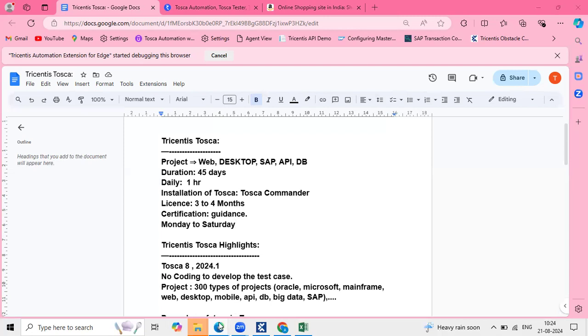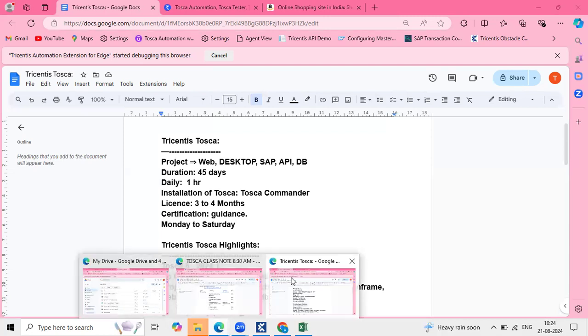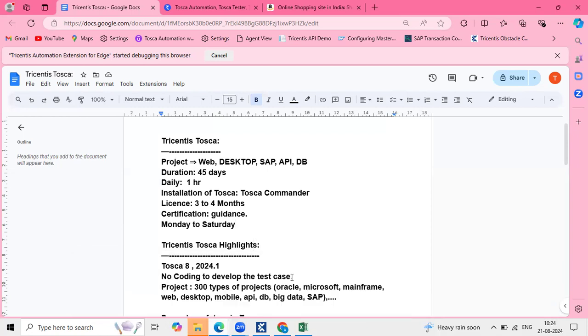It's not like that. Once the batch is confirmed, we create one WhatsApp group for that. So we have a platform to discuss the daily challenges you are facing while practicing. You can post into the WhatsApp group. Probably I will reply to that particular message, or if any of our team members are aware of it, they will reply. If it is still not resolved, the next day's class will discuss that point. Okay, what is the issue exactly?